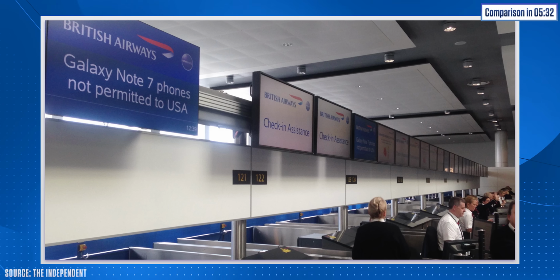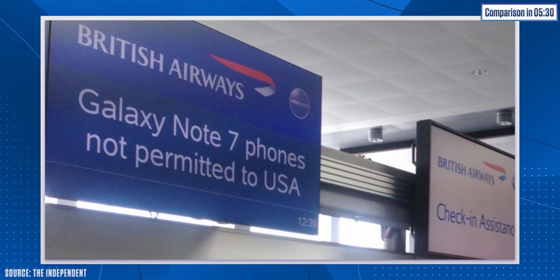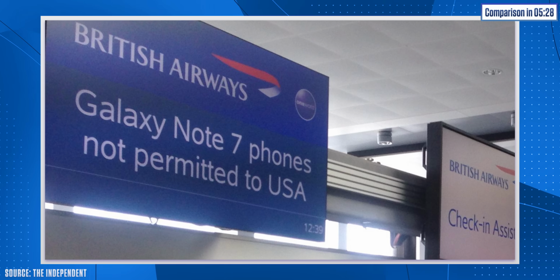Samsung then tried to fix them, claimed they had fixed them, sent them out again, only for them to start exploding again. The fallout from this was ridiculous. It got to the stage where even airlines had notice boards telling you not to board the plane if you had one of these phones. It was like a suicidal ad campaign for Samsung.